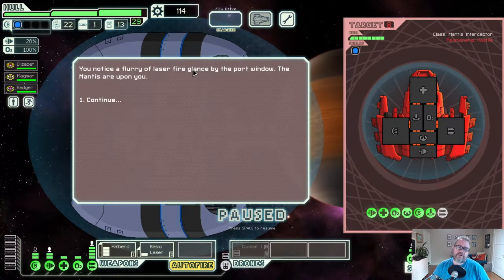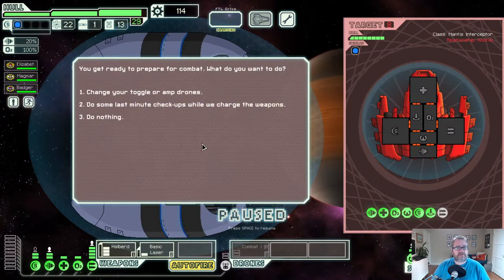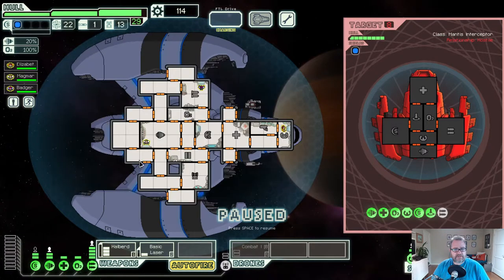Okay, notice a flurry of laser fire glance by the port window. The mantis are upon you. Continue. Okay, are they going to board me? They're going to board. Do last minute checkups where we check. No, we do nothing. Let's see, what can we do?